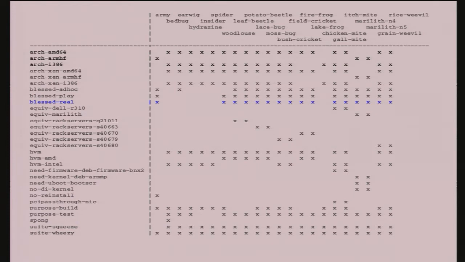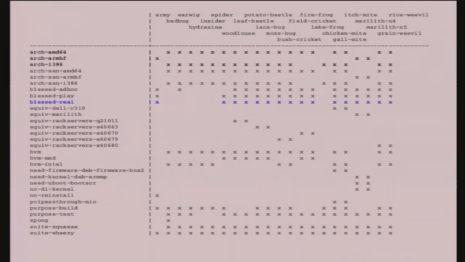So test reports and logs are posted publicly, so those emails that were on the screen earlier are sent to xen-devel, so you can subscribe to that, and if you're worried about the flood, then there's a fairly easy filter. If you just filter for test square bracket, you'll find those pretty easily.